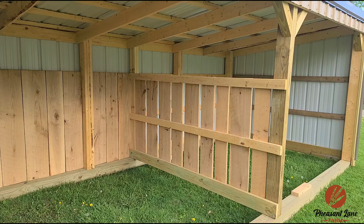And then we'll have stall mats down and then bedding of choice. We usually do sawdust in the summer, and then when it gets real cold out, we'll switch over to straw. But that's the way it goes on that. And that's, like I said, 52 or 55 inches tall, so it shouldn't have any problem containing a couple small goats. But then again, I'm probably wrong on that. They are some mischievous little critters.